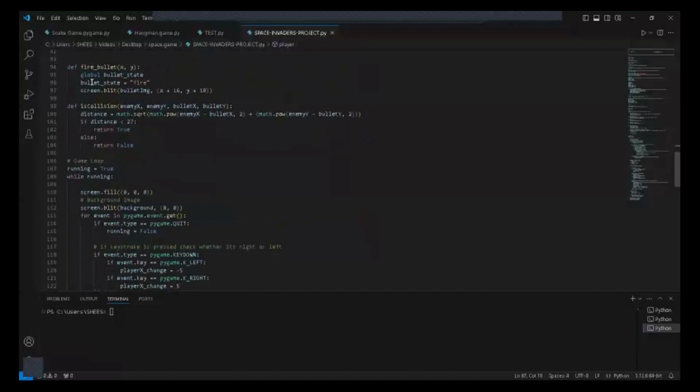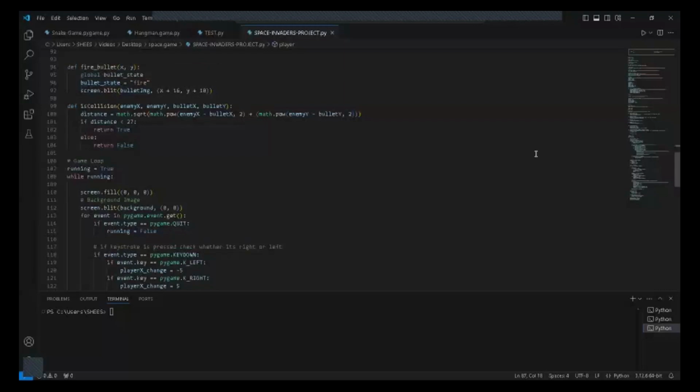In Python, the global keyword enables you to modify a global variable from within a local scope, allowing changes to a variable defined outside the current function or block. So this will work for that. Then bullet state equal to fire means when we fire, so the screen will blit the bullet image, and it will add 16 to its horizontal position and 10 to its vertical position.